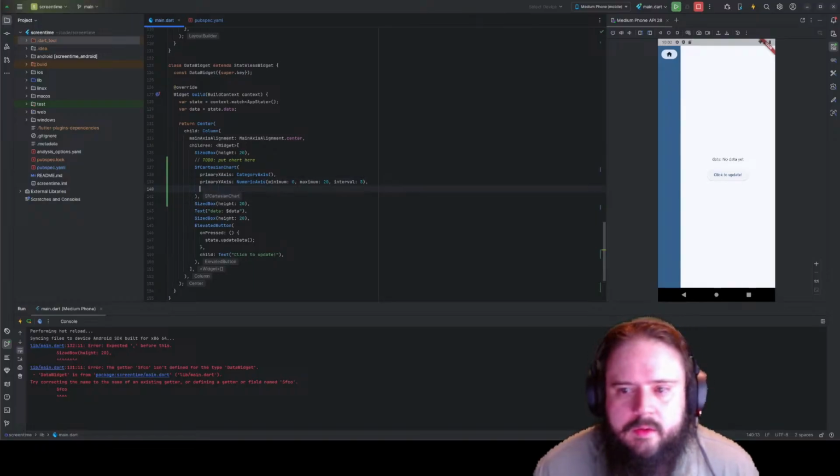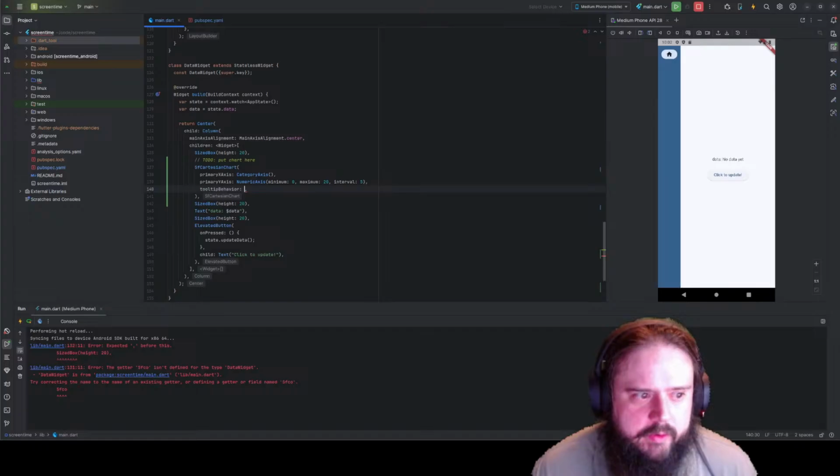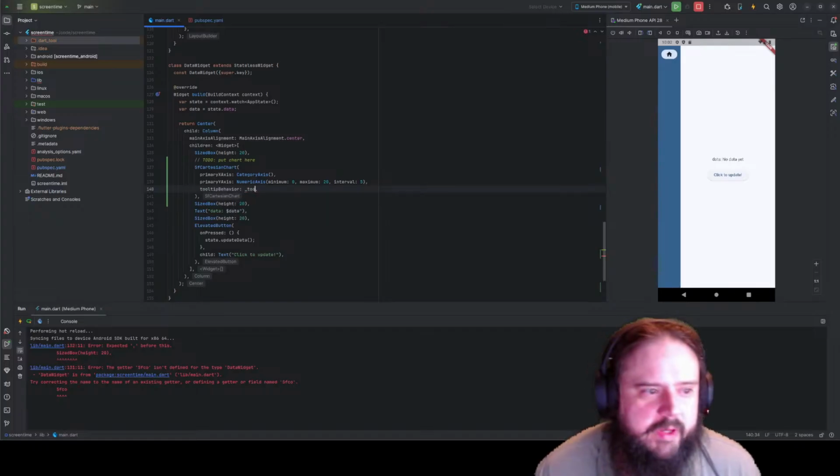Okay. Tooltip behavior. Wait, tooltip. What is tooltip in this case?